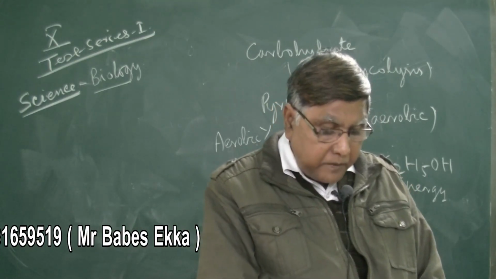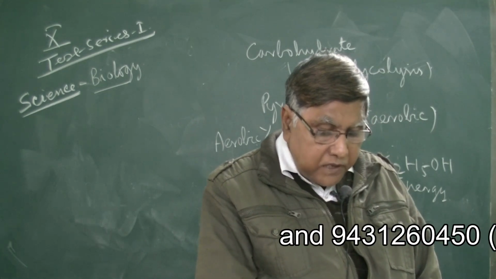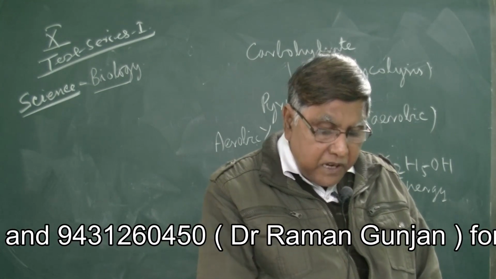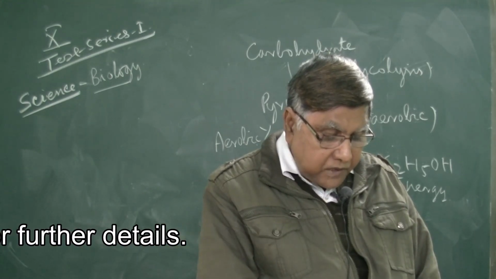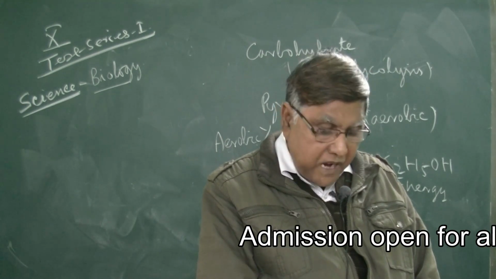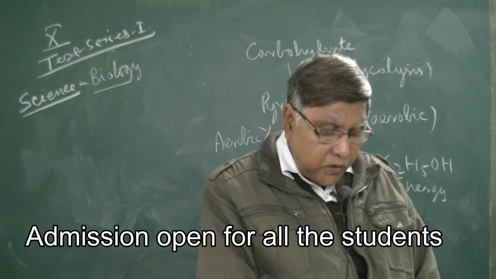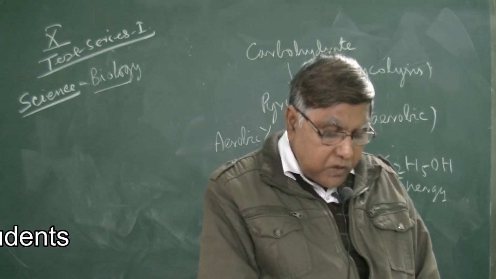Question number E, which of these non-biodegradable waste generated daily in kitchen can be recycled? Polythene bags, plastic containers, vegetable waste. So both A and B can be recycled, that is polythene bags and plastic containers. So certainly the answer will be the fourth option, that is both 1 and 2.